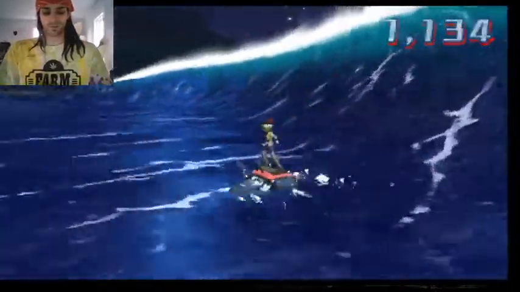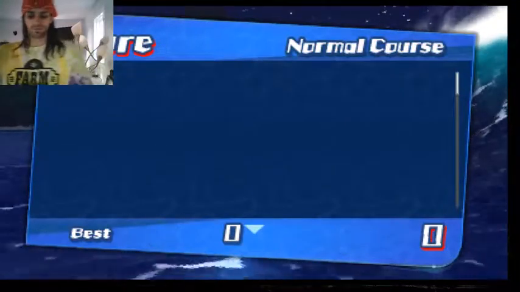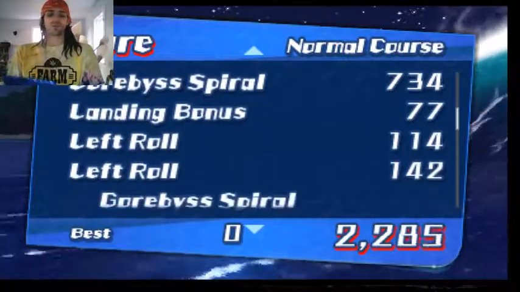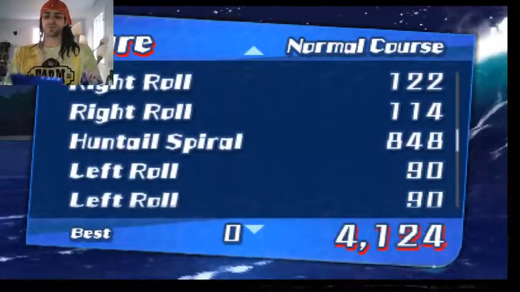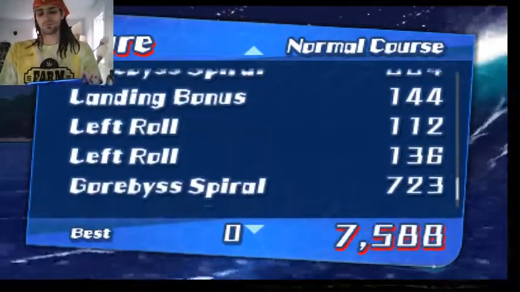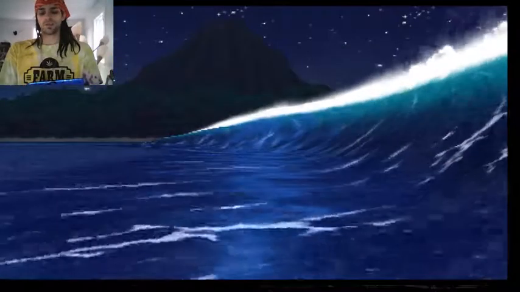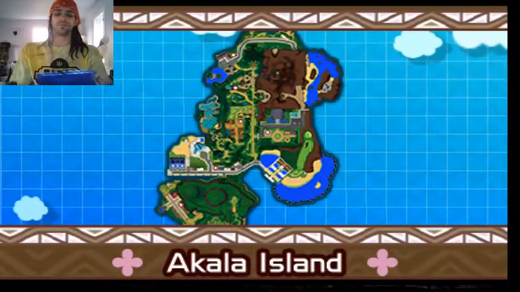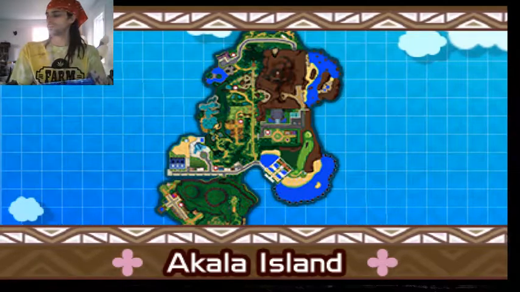And I think we're about done. How'd we do? Don't suppose we have anything to compare it to, but let's see what score we got. $8,347. Wicked. And now we're on Akala Island. Let's see how many of these trials we can get done.